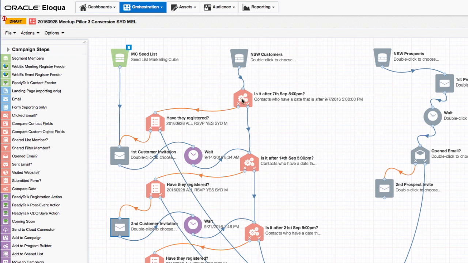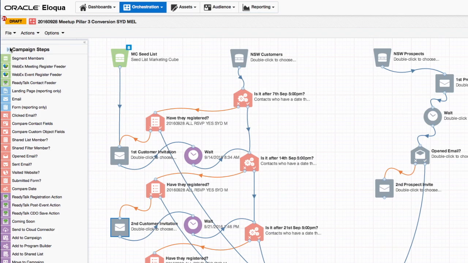So what the Compare Date enables you to do is ask a question and get some context in relation to what the date is right now when the contact actually enters the campaign. Incredibly valuable. This will be the first campaign that we'll be using this new step on, so looking forward to see how that works. That probably covers it in relation to changes.